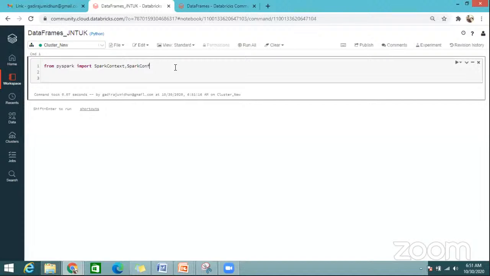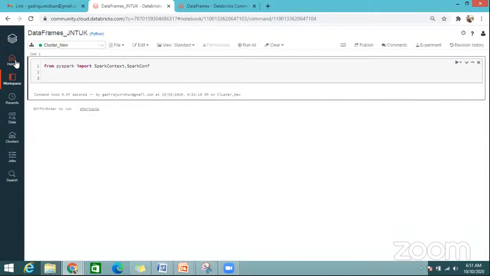Okay, this was done. Now first, what we are going to do is see whether an RDD is getting created. We will create an RDD from the data source, in the sense from storage. So what is meant by the storage, guys? We will be placing the files in the Databricks file system. So from the Databricks file system, we are going to create an RDD.